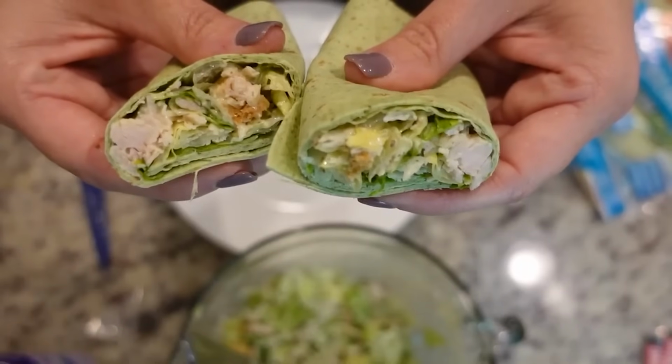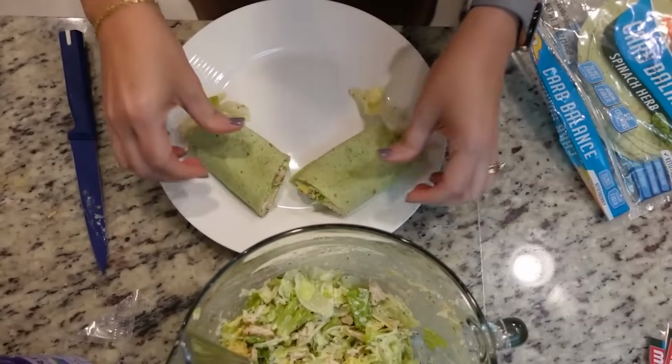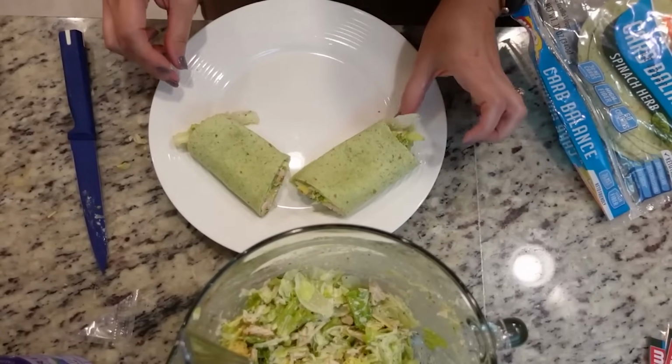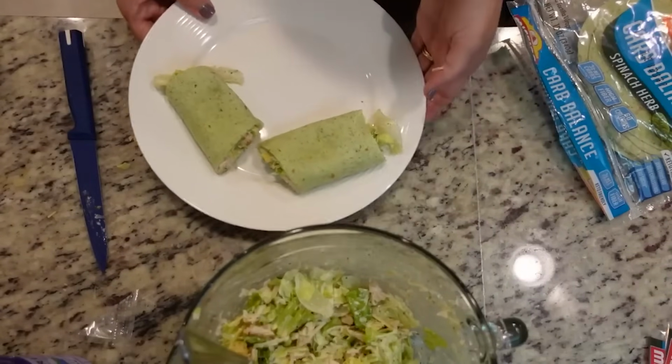And there you have it, friends. This is a very quick 5-minute recipe that is perfect for lunch or dinner. You can just pair it with just about anything. I'm gonna grab some chips, and this is our lunch today. What you got?